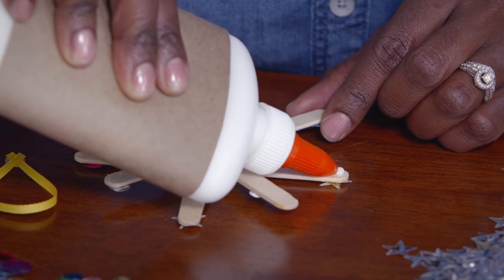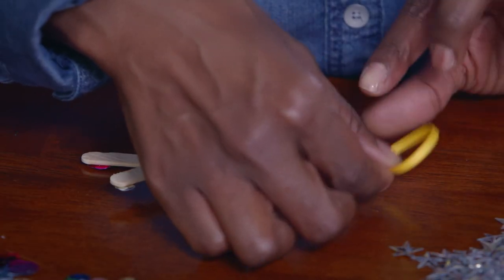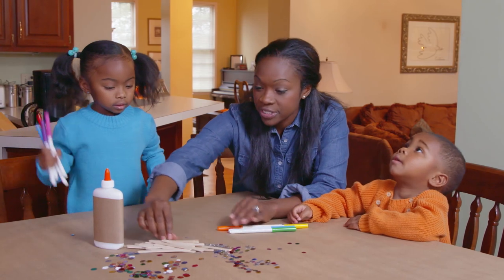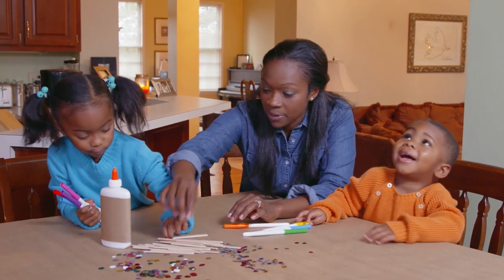Finally, if you want to hang your star, just glue a loop of string to the back. Now, take a look at how this craft went for me and my kids. Let's pick out four sticks, okay? So we're gonna make a star bus.